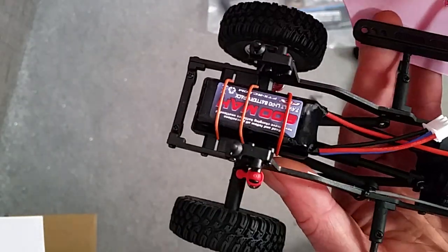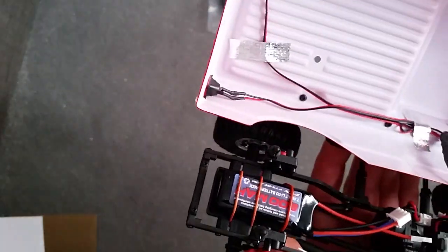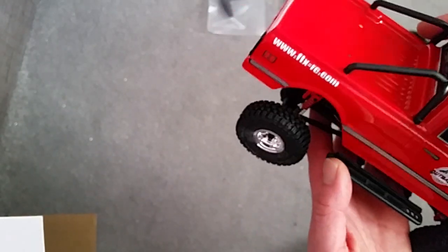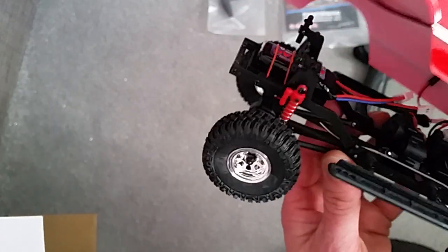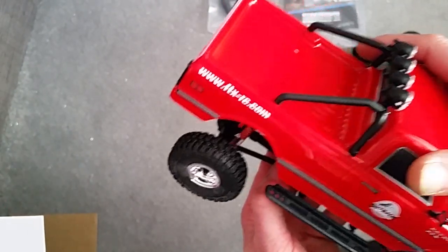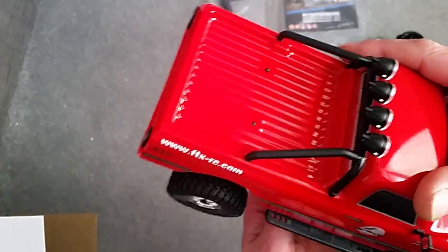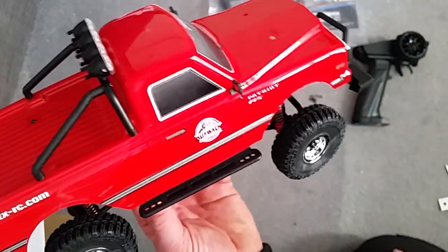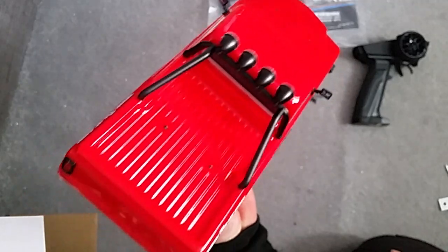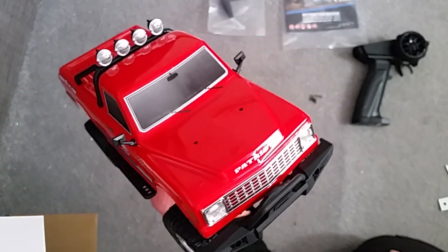Anyway, this all looks cool — we've got some side steps on there as well. I know when I was doing actual off-roading years ago I had to remove the side steps from one of my Jeeps — not by choice, a high bank ended up removing them for me. So anyway guys, this actually looks pretty cool, seems a lot cooler than what I thought it would be. I'm sure we can get some other little goodies to go on this and we might have to do a little bit of weathering.